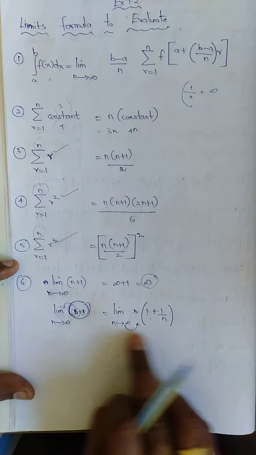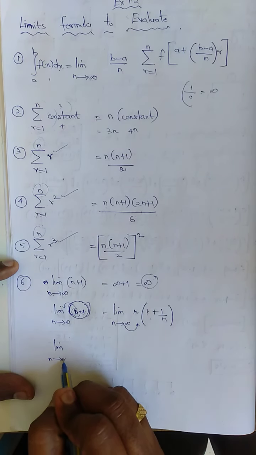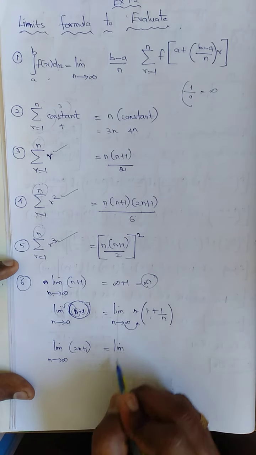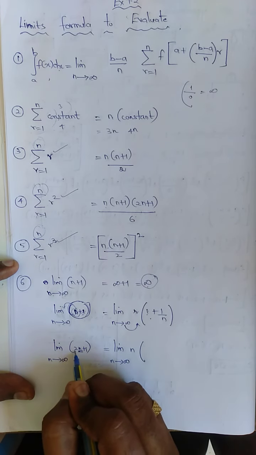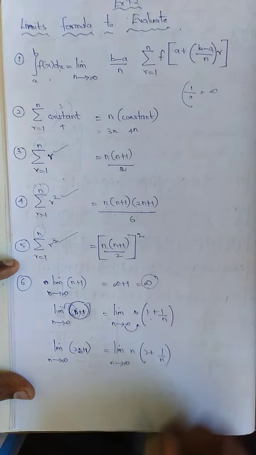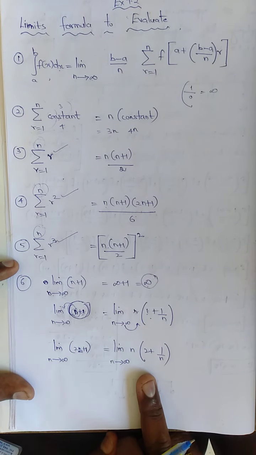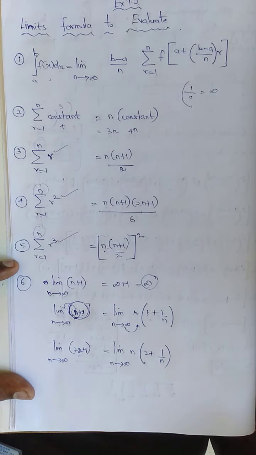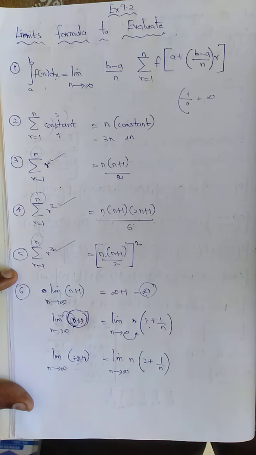While deriving the sum, this will be very useful for you. Otherwise, limit n tends to infinity of 2n plus 1: take n outside. If I take n outside, the remaining is 2, and I took n outside from 1, so I want to put 1 by n. This one you need to learn, then the sum while deriving will be very easy. Take n outside, because I can't apply infinity directly. So from this I am going to move towards exercise 9.2 now.